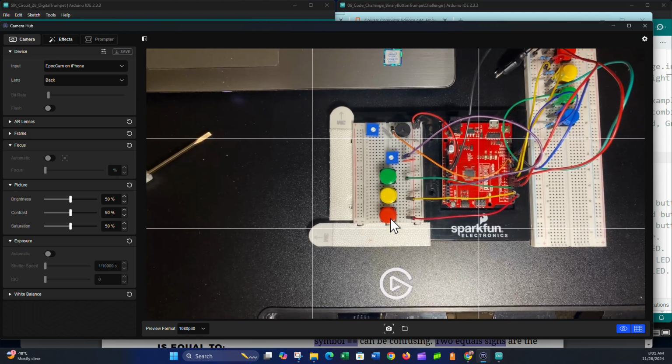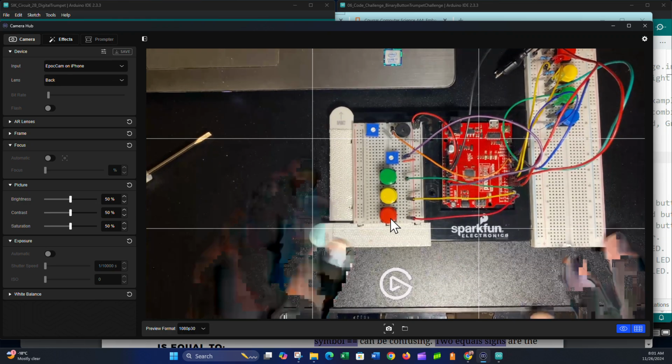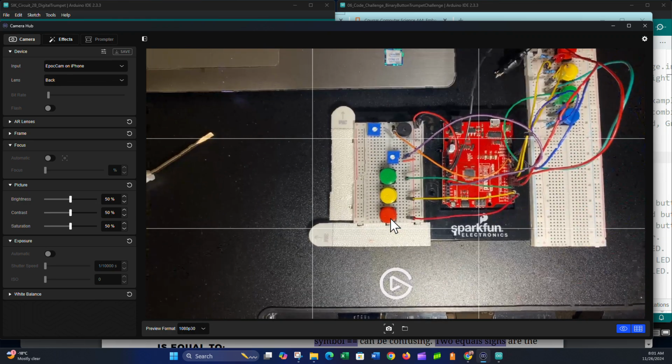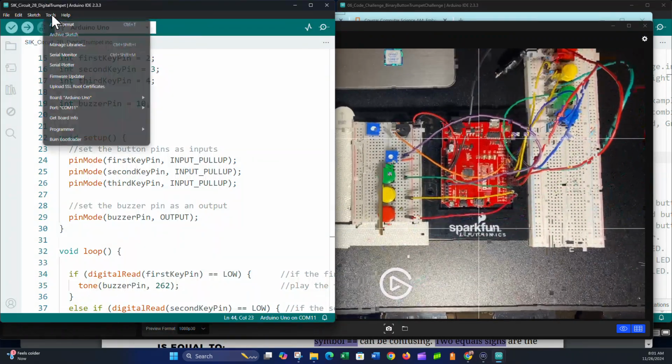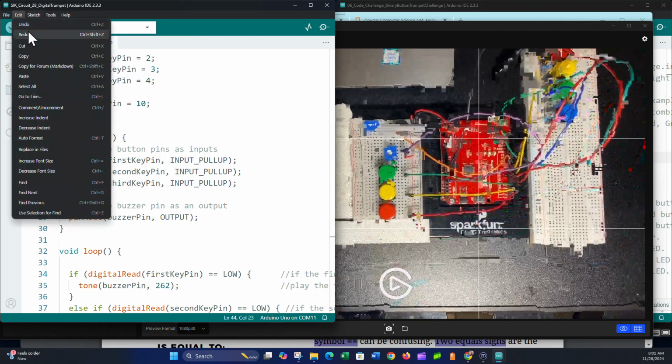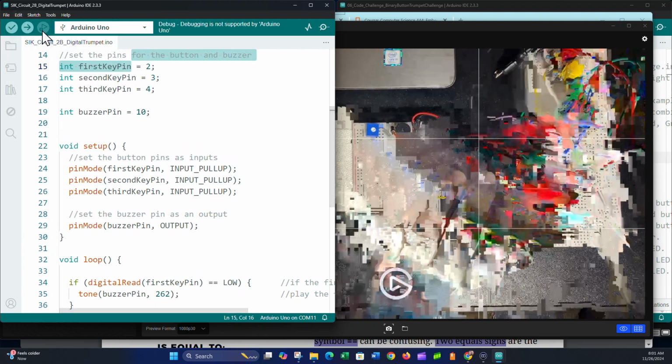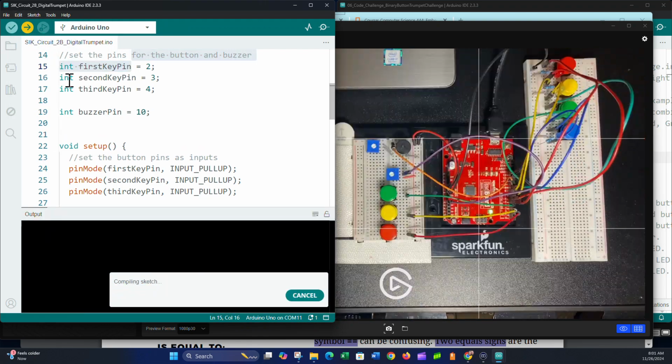My computer seems to be glitching out here.